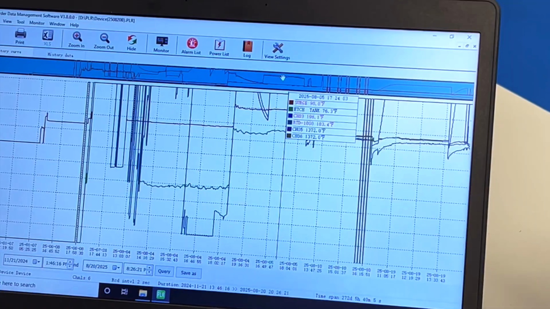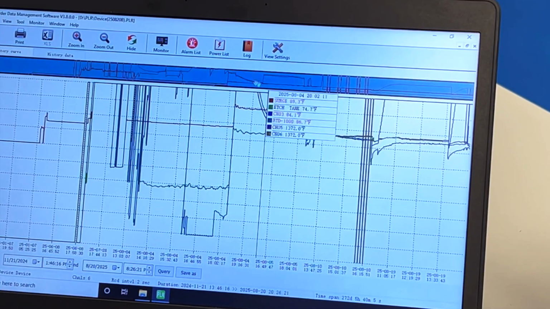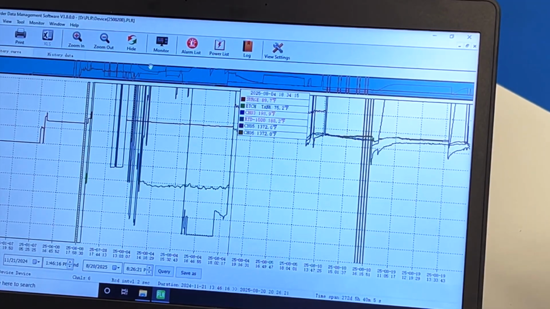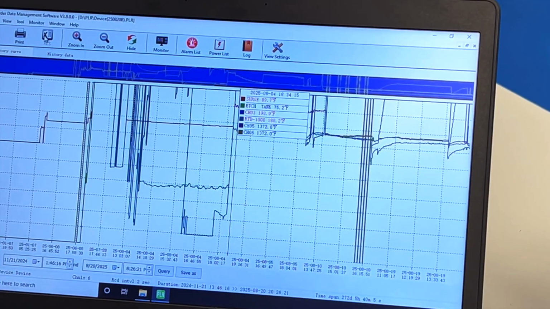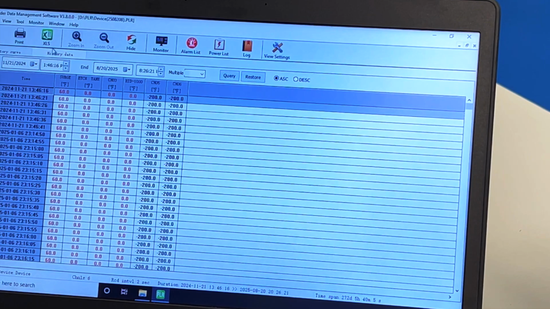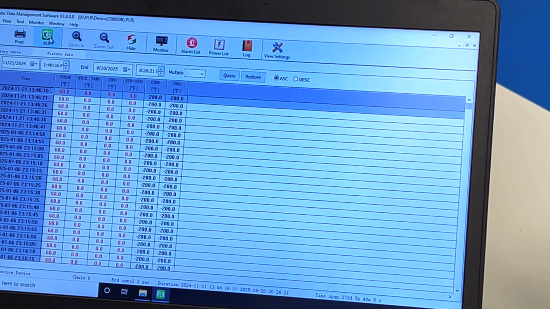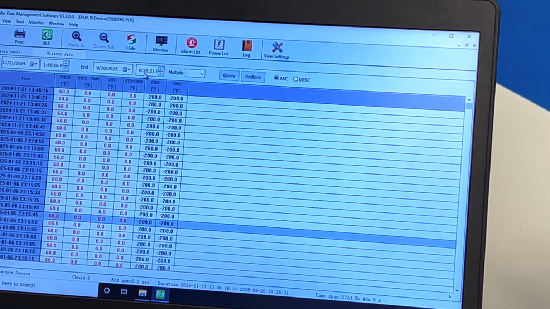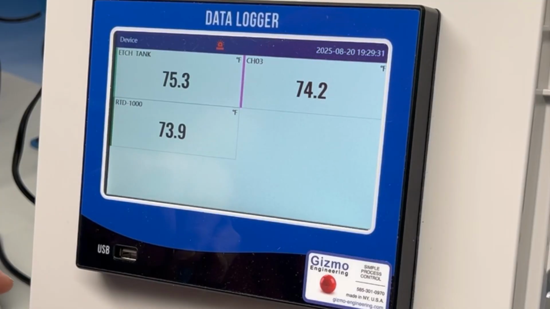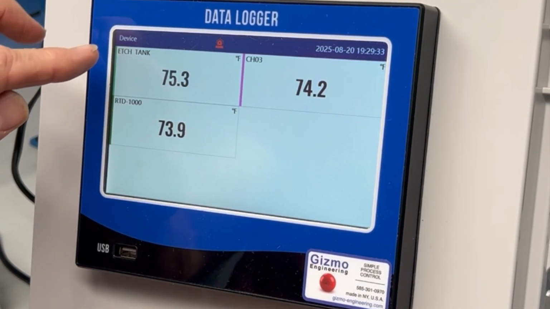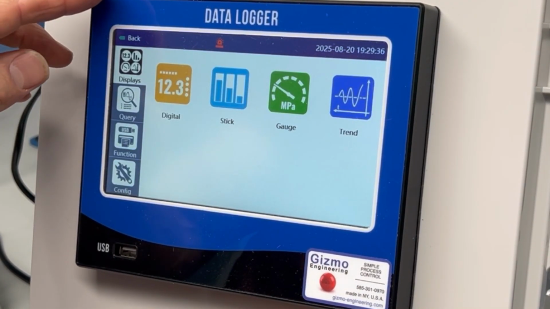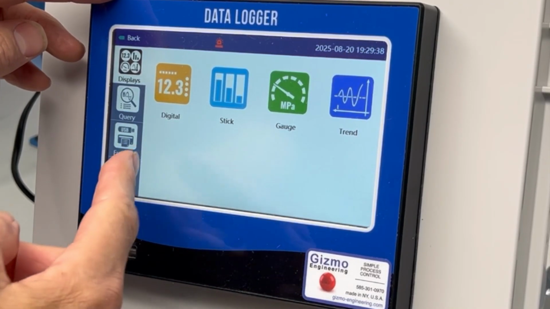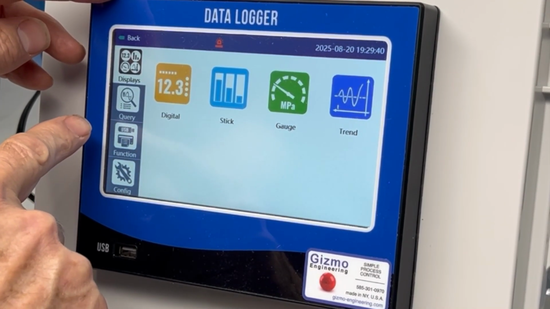I'm not going to go through all of the intricacies of this software, but I'll just say, first of all, if you want to export it to Excel, then you need to click on this, and then there's your Excel button, and you just click on that, and it's ready to export to wherever you want it to go. So that's the Excel export. You may not need to export it to Excel, though, because there is some ability to view the historical data right on screen. So we'll take a look at that.